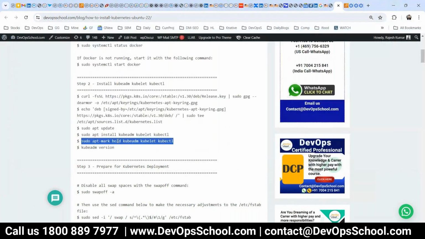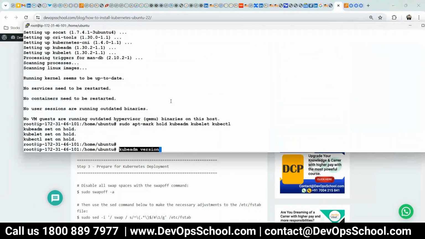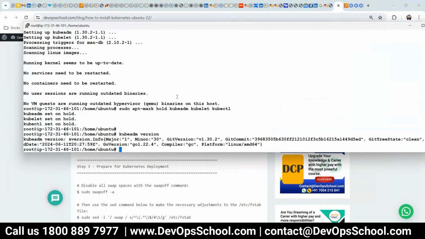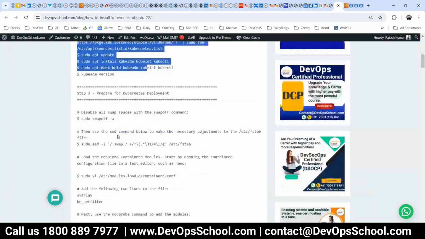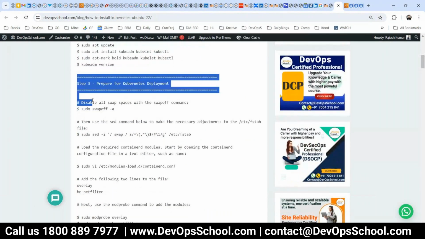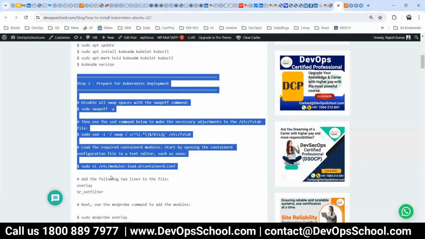And if you want to validate whether it's installed or not, yeah. The version which I'm installing is Kubernetes 1.30, which is a recent one. Okay, so that is done. Now we need to prepare for deployment. That means some specifications are needed, and we need to do that.